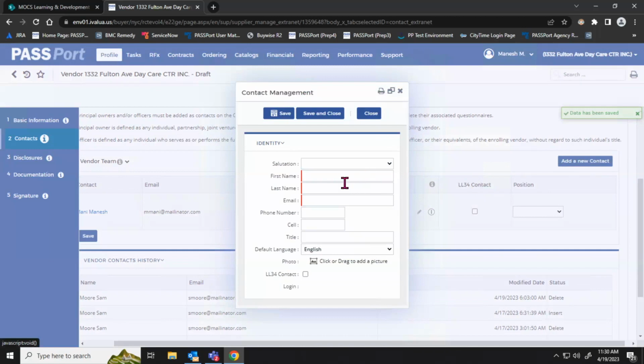That opens up the contact management box, and I'll be required to enter this contact's first name, last name, and email address. You're going to do that for every contact that you add. Okay, so once you've entered that information, you can go ahead and click Save and Close.